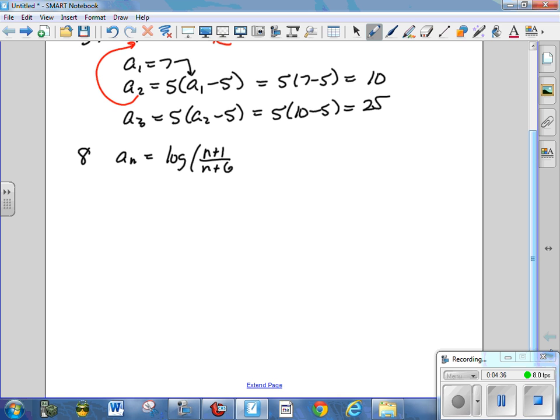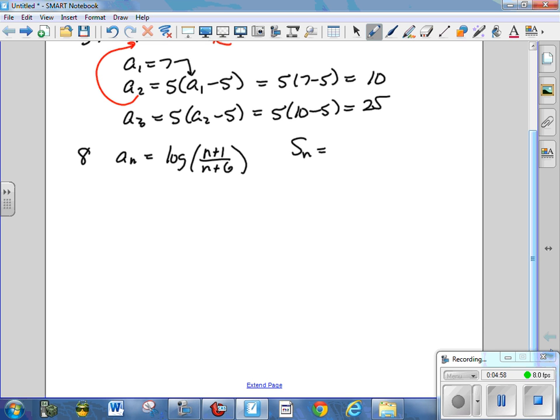Let's see, find the partial sum s sub n. So in other words, you want to find a formula for s sub n. Now you might think, wow, this is going to be really tricky because this is clearly not geometric or arithmetic. It's got logs in it. It looks really bad. But whenever you're not sure what to do, start writing down some of the terms and you'll see a pattern and it really becomes pretty easy.